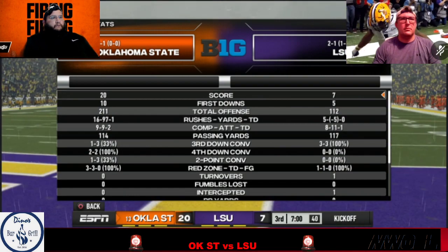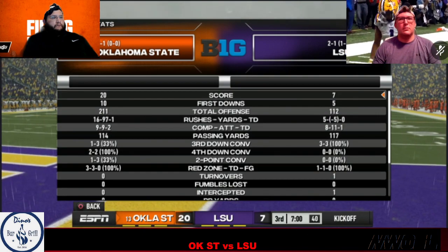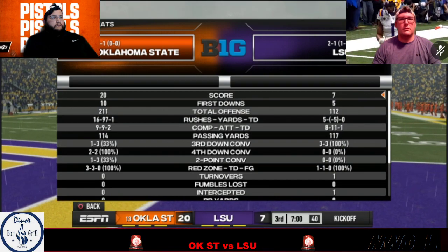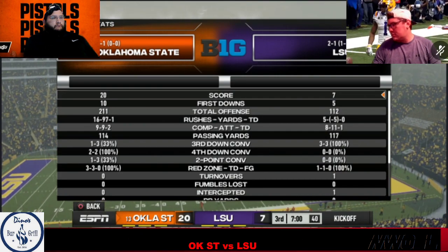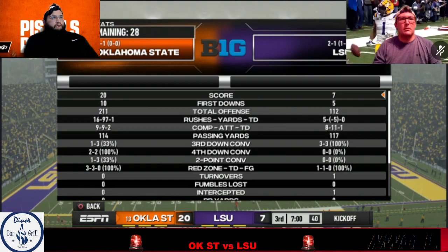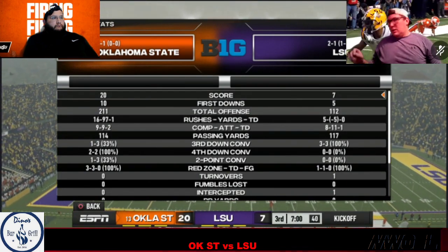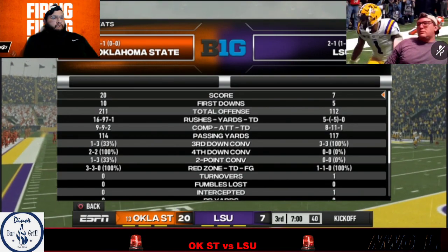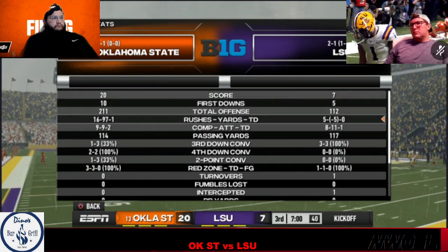Jaden Daniels was trying to ad lib out of scrambling and trying to buy more time by getting out of the pocket. We see the ferocious pass rush get to Jaden Daniels 4 times in this game, and then 1 time on the scramble drill. Yeah, that turnover and I suppose maybe the rushing yards for Oklahoma State are the difference here in this first half.